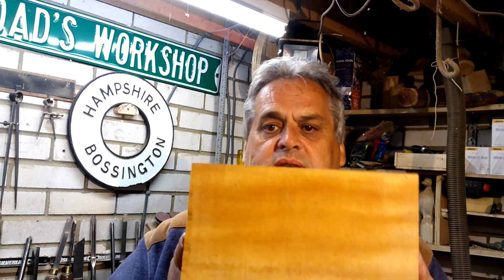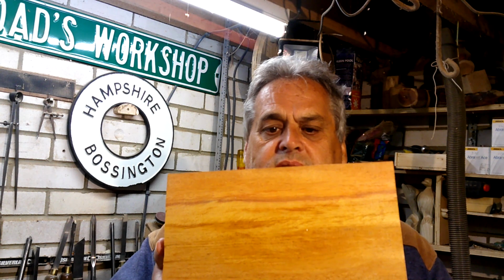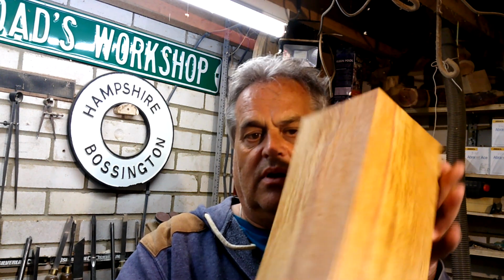Now the wood I got for this, I was given some time ago. It's a lovely piece of wood, very heavy, quite dense, and I was told that it was a piece of Roco. Now I've never seen a Roco that colour before, but I was told that Roco comes in very many different colours. So whatever it is, it's a lovely piece of wood. Let's see how it turns out.